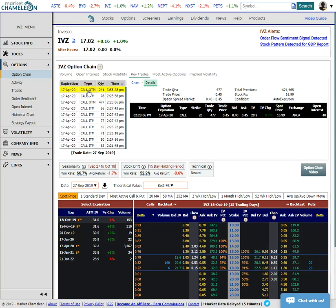But then if you look at some of these other trades, this one's an 18 call, also in April. They paid 95 cents. This one could be a sell. What could be happening is a roll-up. There's a bunch of open interest here, so someone's probably closing some 18 calls. Maybe they want to increase their volume and move up to a higher strike, and maybe they've made the money they wanted on this particular trade, and they're rolling it up. So there's a bunch of little trades here. This was probably just one chunk of selling the 18 rolled up to the 20.